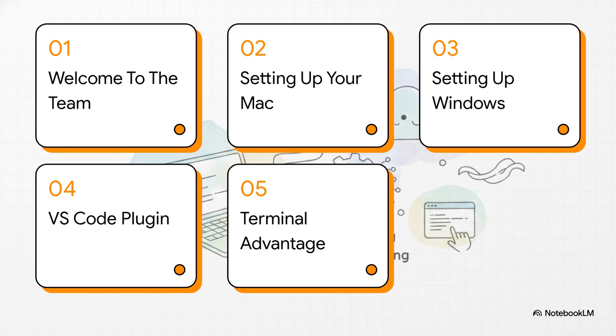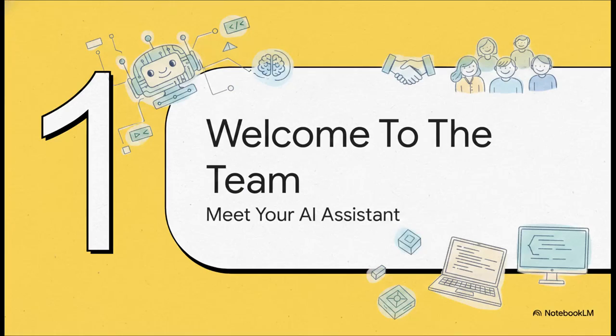Number 1, a quick welcome to the team. Then, depending on your machine, we'll split off into setting up your Mac or setting up Windows. After that, we'll hit VS Code plugin activation, and finally wrap up with the terminal advantage. Easy enough, right? Okay, let's kick things off with Section 1, Welcome to the Team, and meeting your new AI assistant.